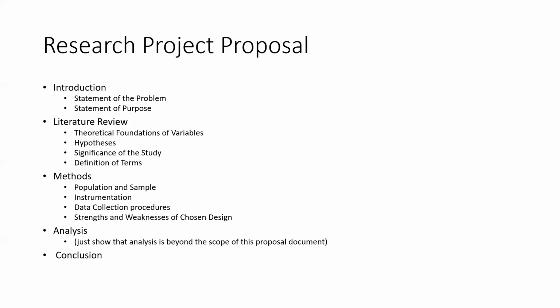The third section is your method section, and this is where you talk about who you're going to research, what population, what demographic of people will you research? Is it a specific company? Is it a specific industry? Is it a random sample? Is it a convenient sample? And how many people will you need?